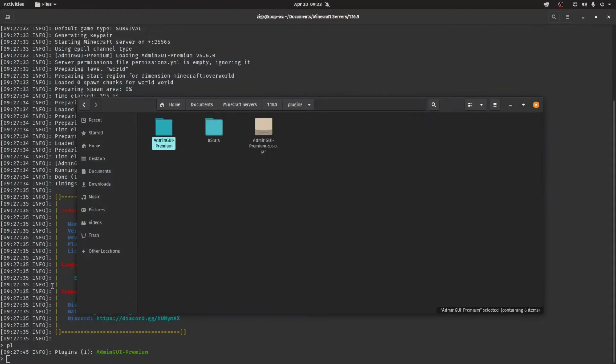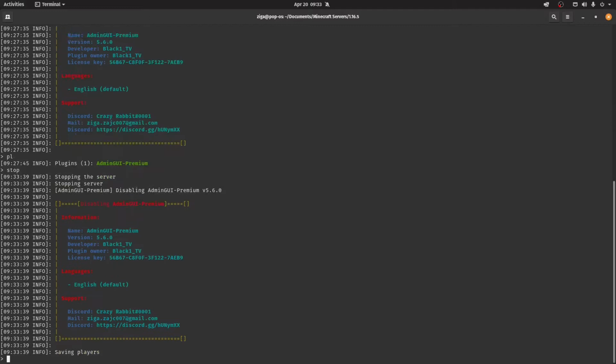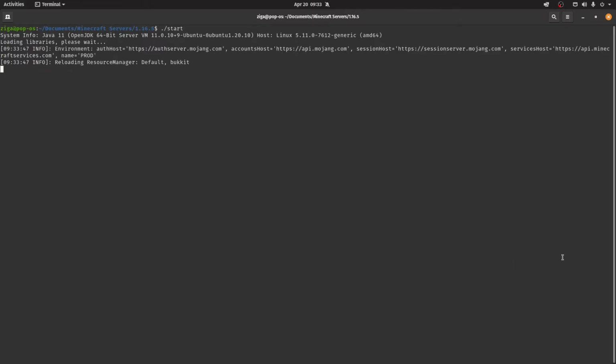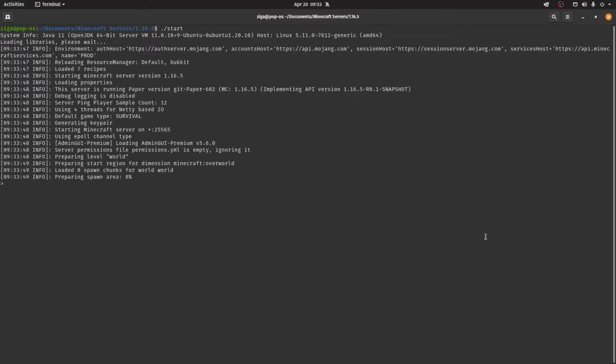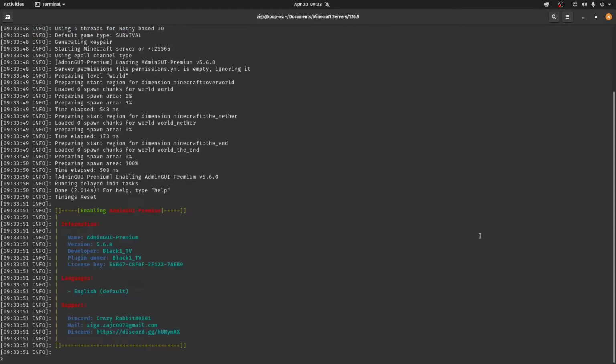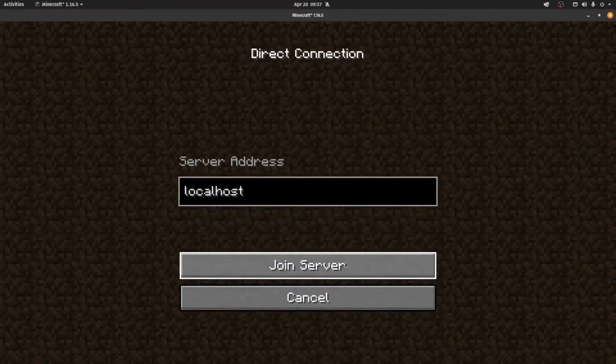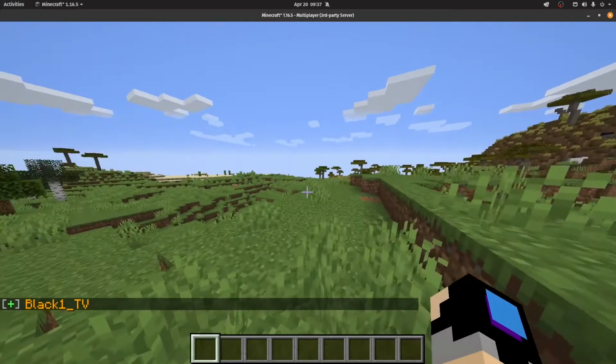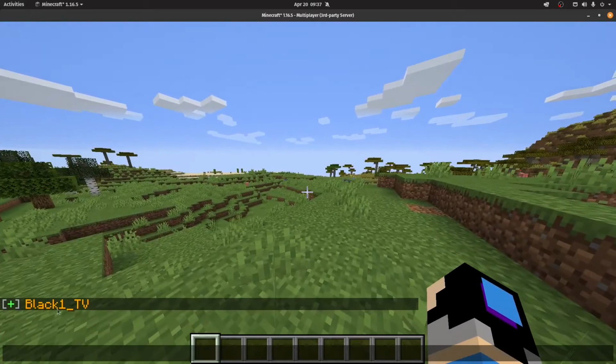Now we can restart the server for all changes to be applied. Some features can also be applied with admin restart command, but some won't be. Now we can copy into the Minecraft server. Now we can see the first change in our Minecraft server, custom join and new messages.